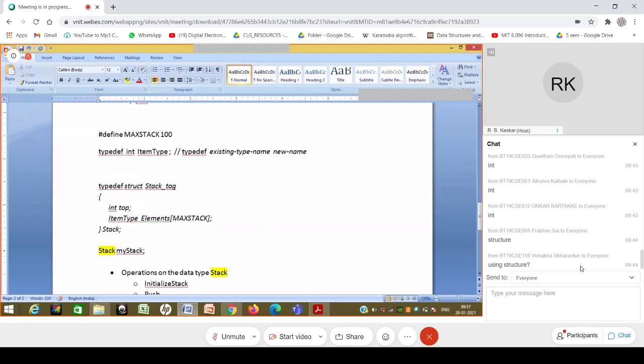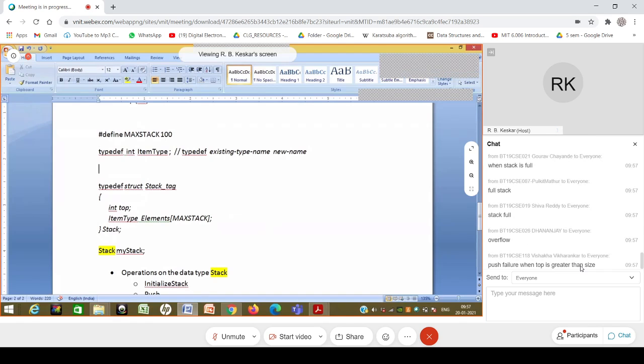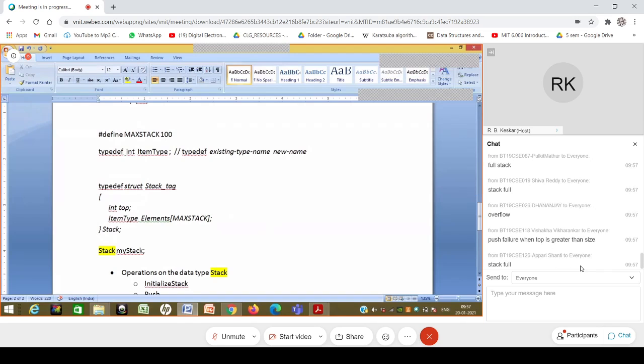That I cannot push a newer element onto the stack. And when will it be the case that pop will be a failure? So when the stack is full, meaning that the array is full, I cannot do push. Similarly, when the array is empty, I cannot do the pop, which means that the outside world needs to know, when it called the push or pop function, whether the operation was successful or not. So we require this status code. Remember, status code in the case of student records we had taken: we require status code as failure and success, and there we had taken them as integers, 0 is failure and 1 is success, something like that. But now that we have done the enums, I can define basically an enum.